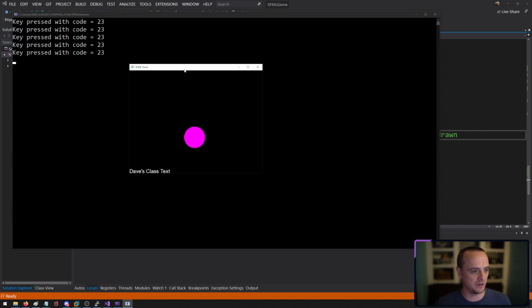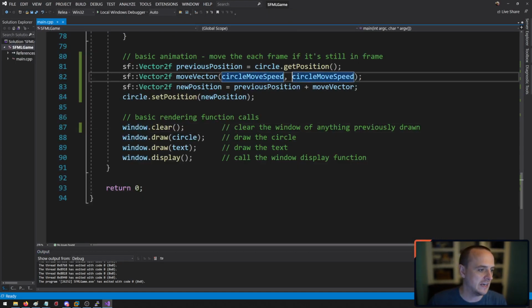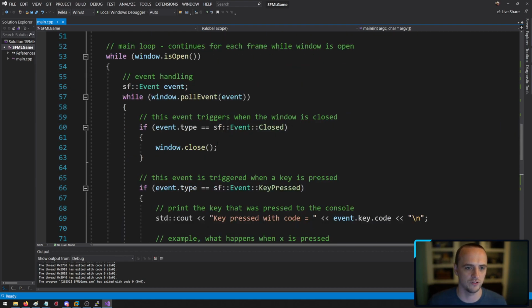So the last bit of knowledge that we need to write a video game, basically, is how do we interact with the program. So in this assignment, we're just doing some keyboard interaction. And SFML, luckily, has that built in for us. So what we have in here is SFML's event handling system. So every frame of the game, we want to check for events, and those can be mouse clicks or they can be keyboard events, and we want to do something whenever those events happen.